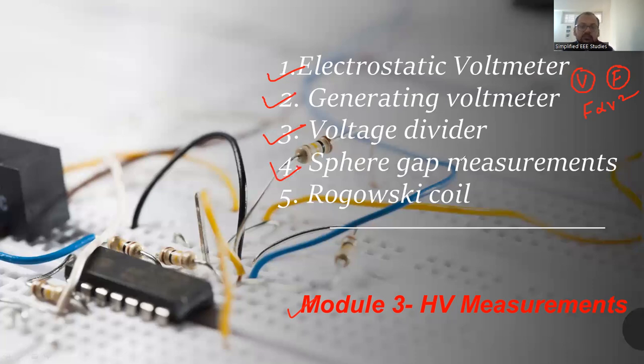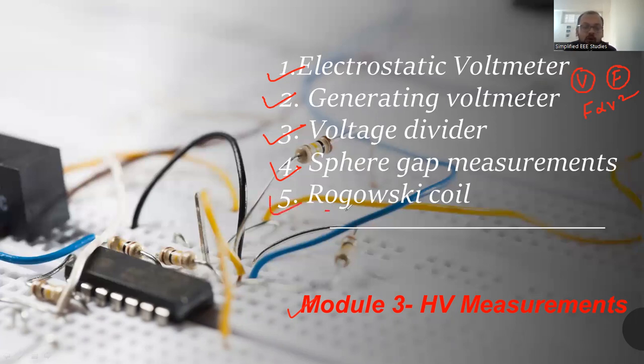Another important question is spark gap measurement. The same thing you are doing in the laboratory. You have to explain the factors which are affecting the spark gap arrangement. They may ask different factors, like humidity, temperature. There is one equation also. Those things you can mention very clearly. Definitely that will be helpful for solving the numerical example as well. If you study that equation, it is the same equation you are doing in the high voltage laboratory.